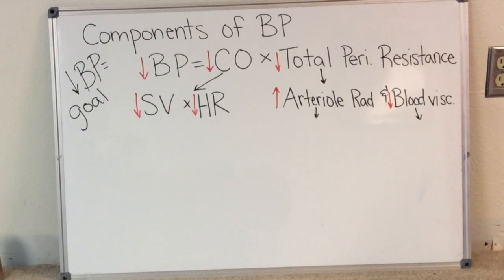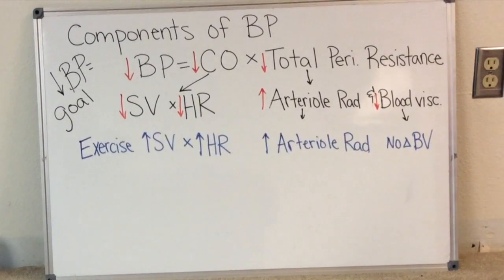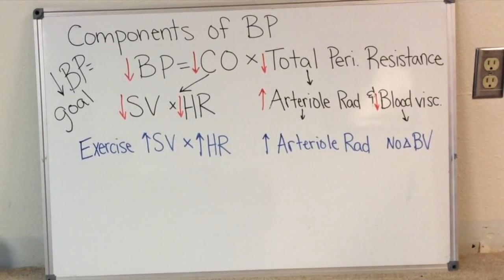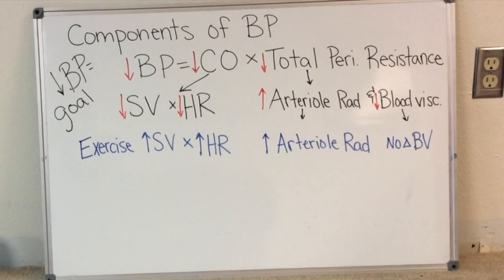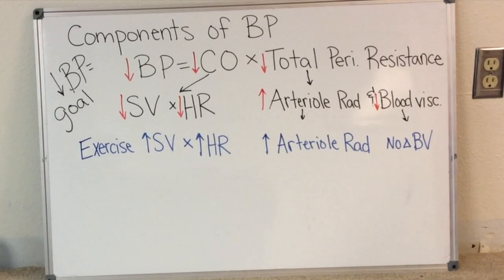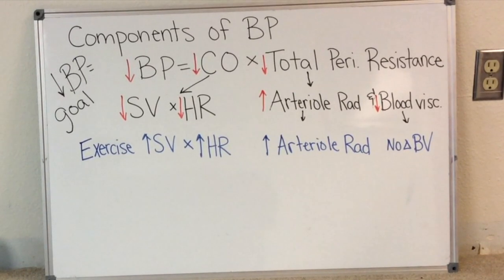The following would be the goals if we were looking to decrease somebody's blood pressure. Why would we prescribe increased exercise to someone we are looking to decrease their blood pressure? With exercise, we would see an increase in stroke volume, an increase in heart rate, an increase in arterial radii, and no change in blood viscosity or an increase in blood viscosity due to loss of plasma volume through sweat. All of this seems counterintuitive to trying to decrease somebody's blood pressure. These, in fact, look like things that would increase somebody's blood pressure.